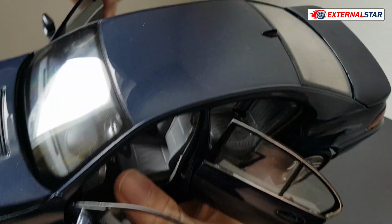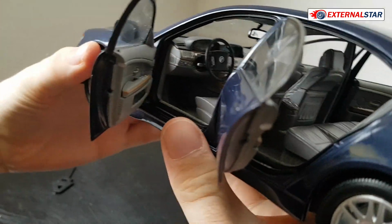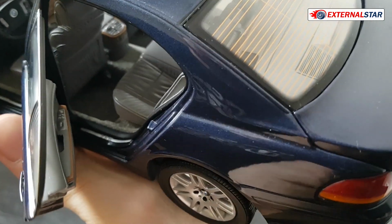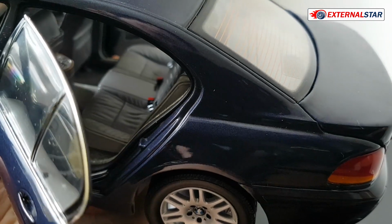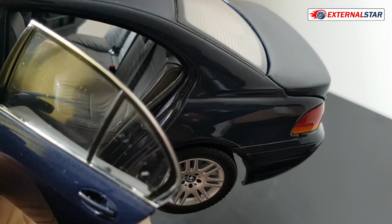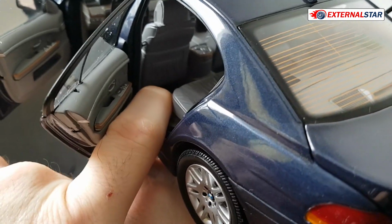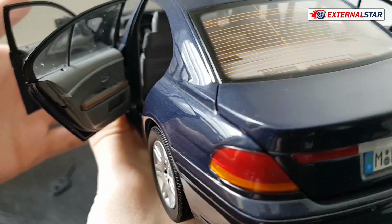Okay, so it's quite easy to open them, and they hold in the position, which is also good. So where do we start? Maybe in the back, and you can see the gray seats, also with all the details like the seat belts, very nicely done, and also the decoration. By the way, here it's all carpeting. It's gray carpeting, quite nice and soft to touch.